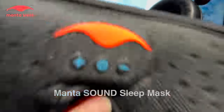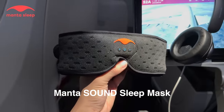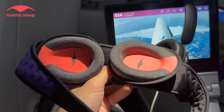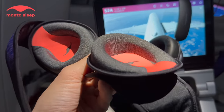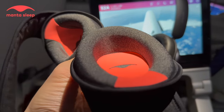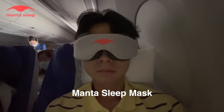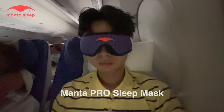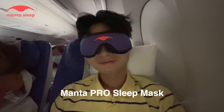They've got several types of sleep mask, and the best thing is, even the cheapest one blocks out 100% of light, and I'm not even joking or exaggerating. You can easily adjust the eye cups to your eye position. That way, it doesn't matter if your face is big or small, it guarantees that it'll block out all the light. All the cups are really soft, it gives zero pressure, and it doesn't touch your eyelids and lashes.